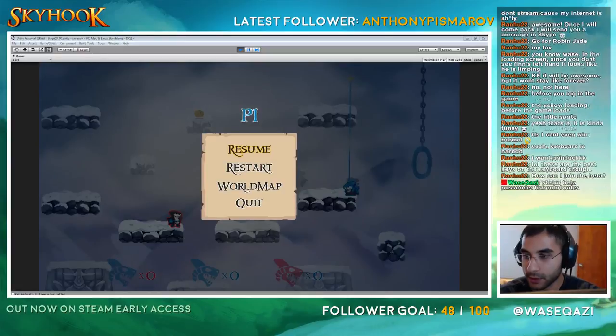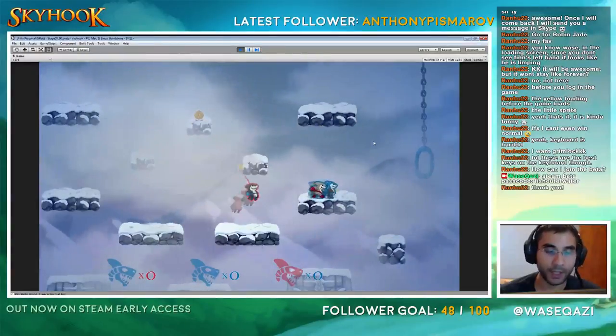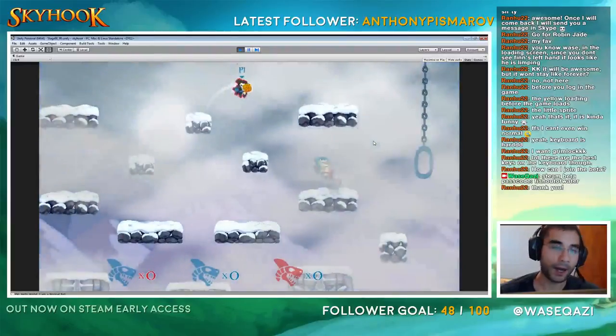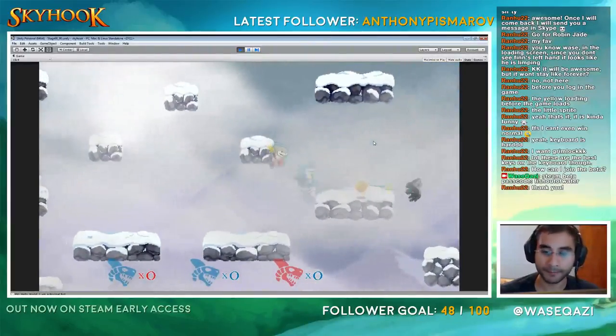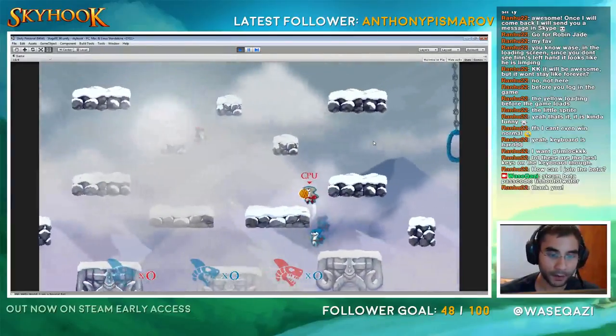So for anybody else who wants to join in on the beta, the password is fish out of water. Basically, if you're on the beta branch, you'll always have whatever we're working on here in stream. At the end of the stream, I usually push everything up to the beta branch. And so you'll be playing what I'm playing on my developer computer.